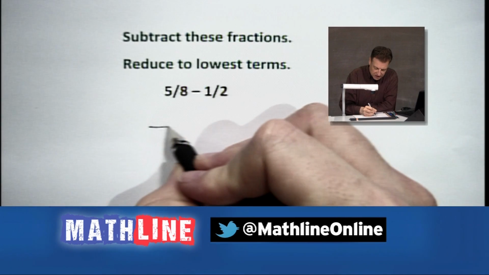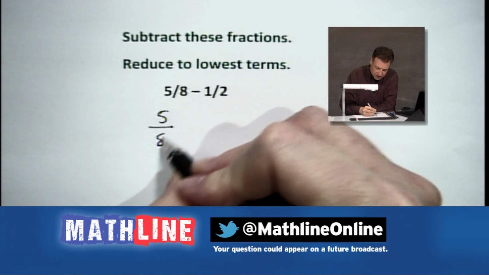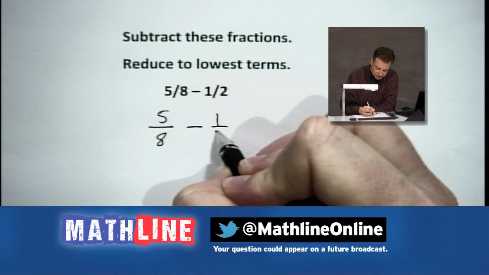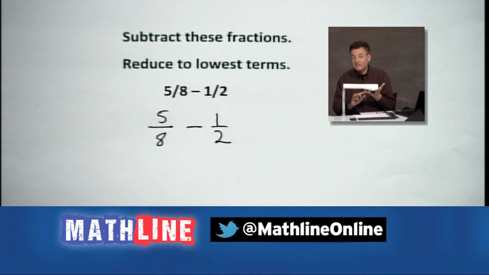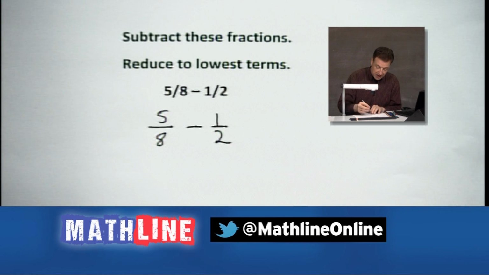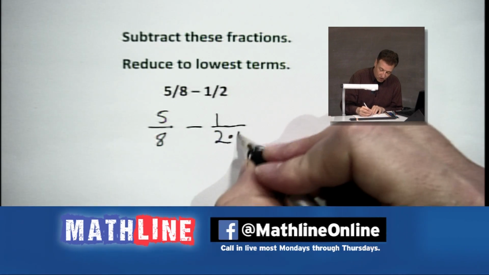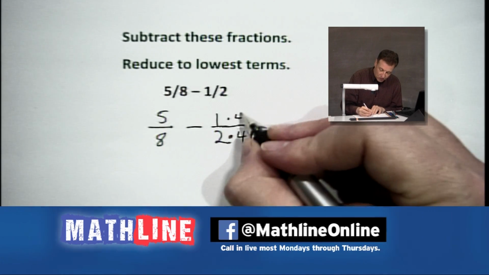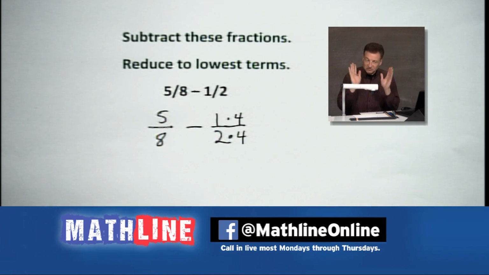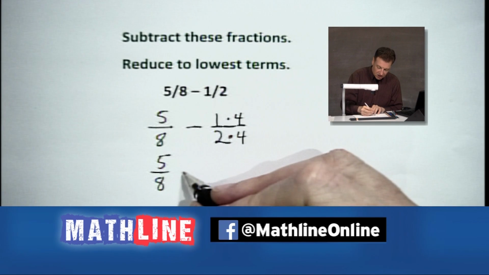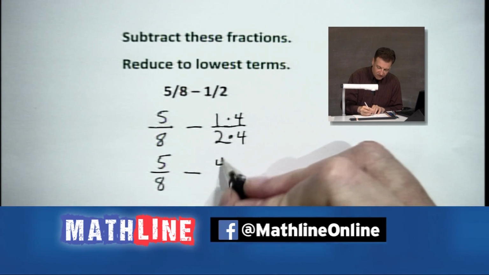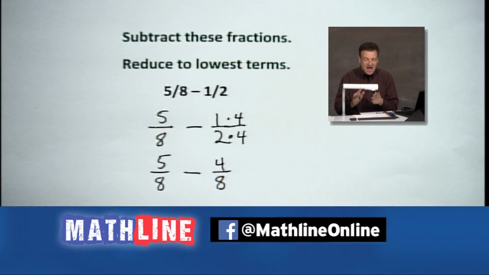Let's write the problem down and see what we're going to explore here. You want an 8, right? Because 2 divides into 8 evenly. So that's where we got to go. We got to multiply this 2 out here by 4. And we're going to also multiply the 1 up there by 4. Now, 5/8 doesn't need to do anything. It's fine and dandy. What we need to know is how many 8s were here. We got 4 8s. So yes, I can subtract.